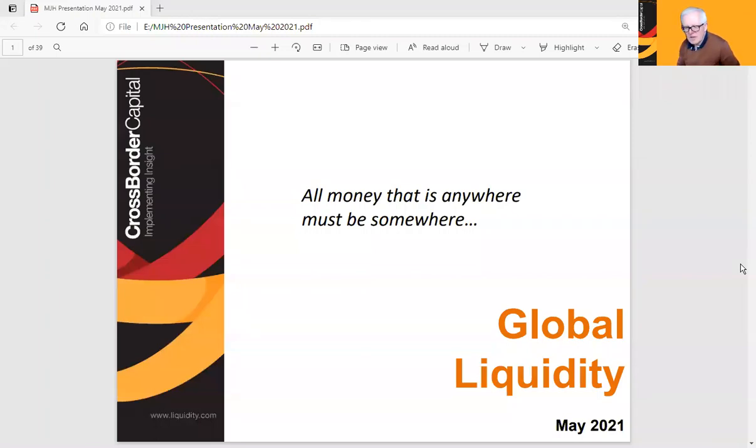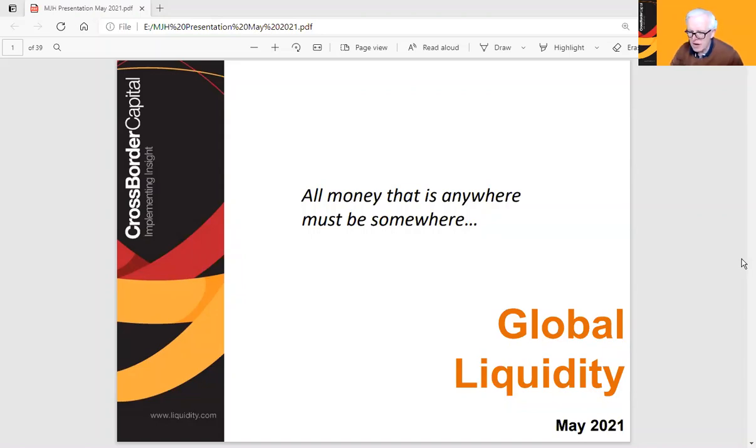What I'm going to go through is the latest data, updating our views on global liquidity and market outlook. What I'm showing here is end-April data that we're just processing and about to release to clients. A lot of interesting trends are coming through. As you can see from the title, we're focusing on the idea that there's an awful lot of cash out there, and it's filtering into different areas of markets and economies. That's really what I want to explore, the outlook as we see it.